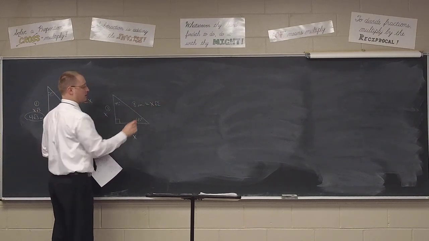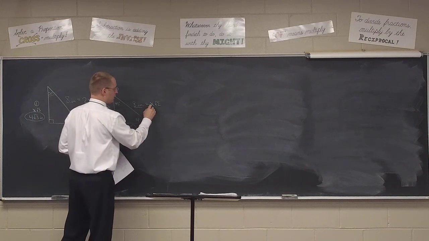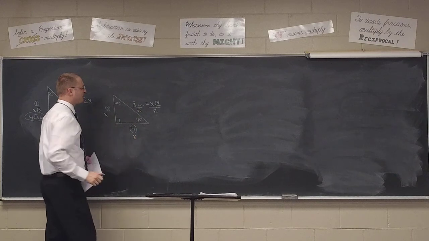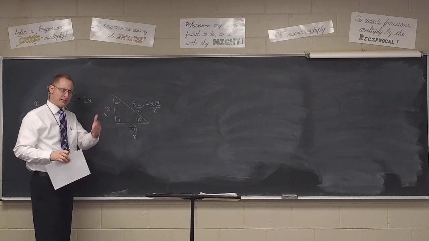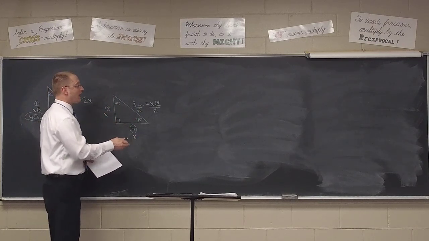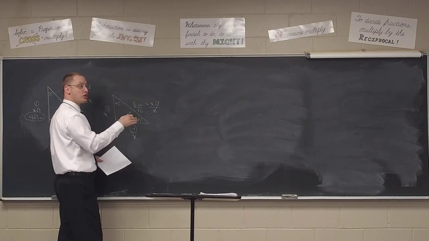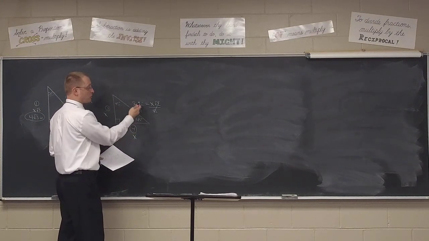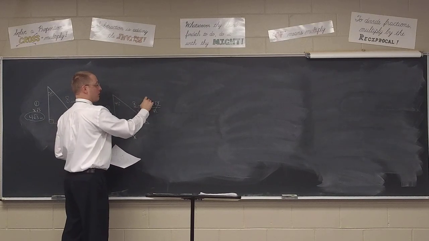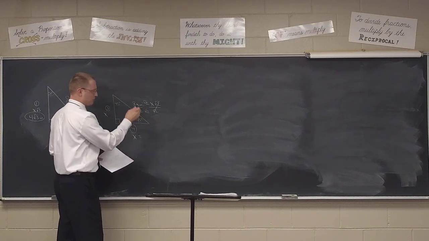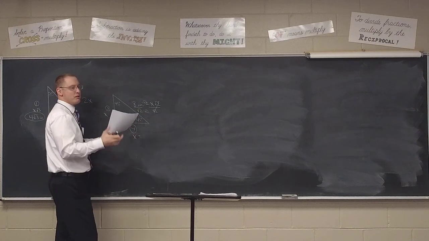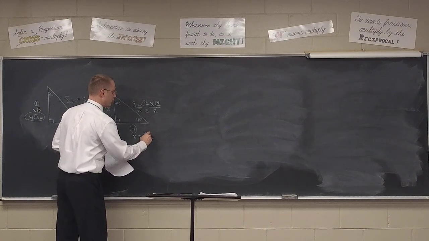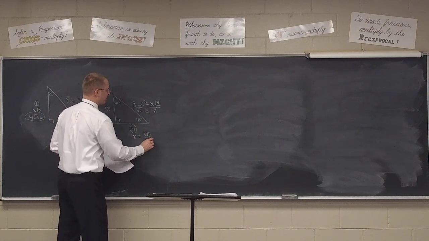So here to get x, we have to divide away the square root of 2. But we can't leave 8 over square root of 2, right? That's not rationalized. So we said, anytime you've got a radical in the denominator, we should just multiply by that radical. So multiply by the square root of 2. In general, yes, multiply by the radical. That'll give us 8 times the square root of 2 over the square root of 2 times the square root of 2, which of course is 2.